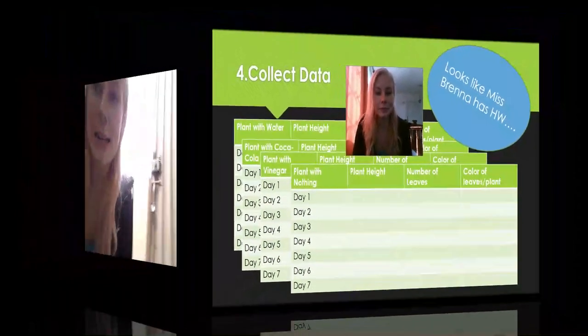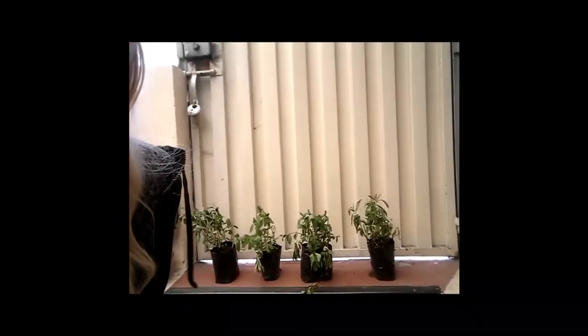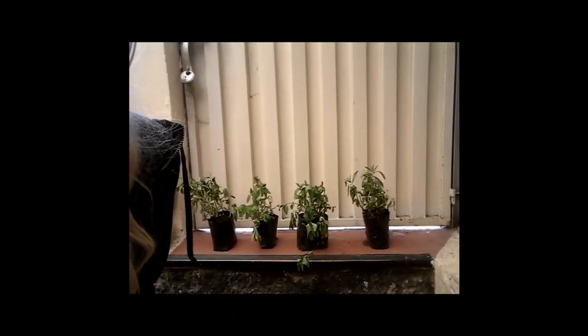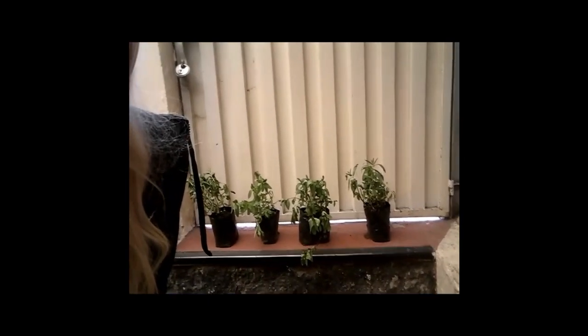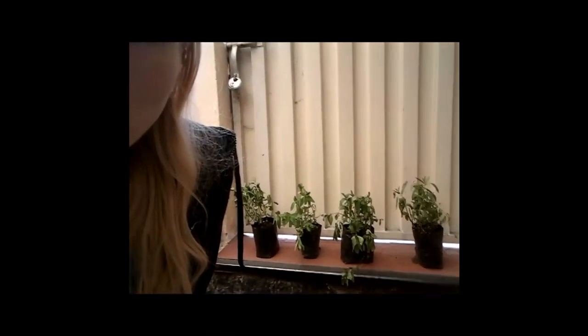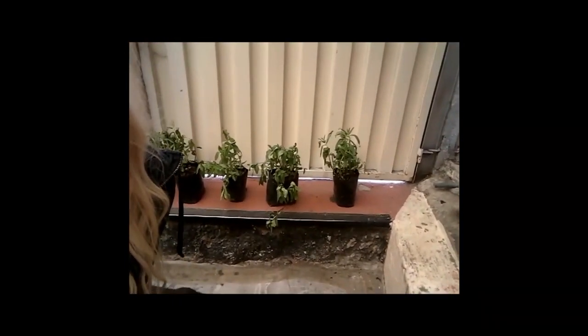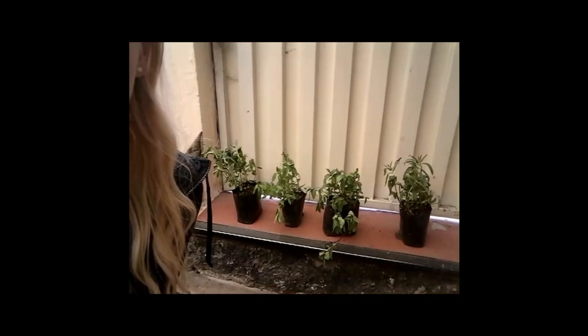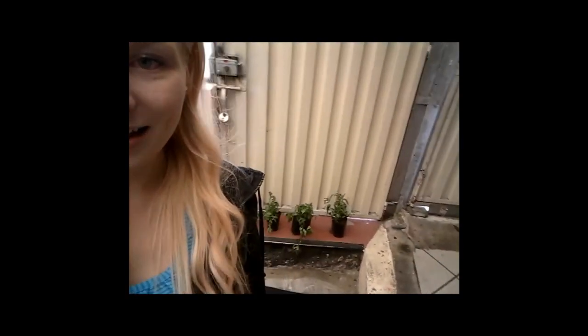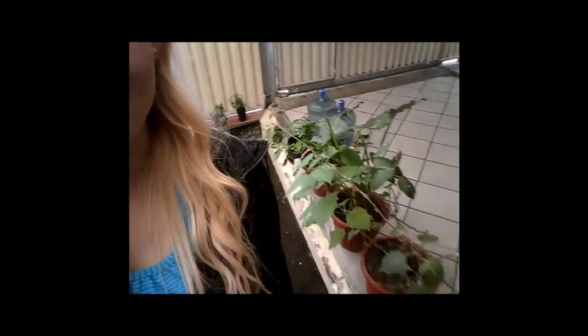Alrighty, Elementary D. I brought you down here to see my plants. Okay, these are my 4 little plants, and I'm going to start feeding them today. Okay, so I actually just got them this morning. I'm going to feed them, one of them Coca-Cola, one of them vinegar, one of them water, and one of them nothing. Okay, so those are the 4 little plants that we are going to be using for the experiment. So every day for 7 days, I'm going to take this video so you guys will know what's going on with the plants. There they are. And all the other plants.